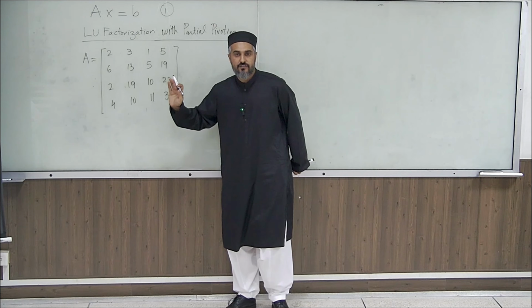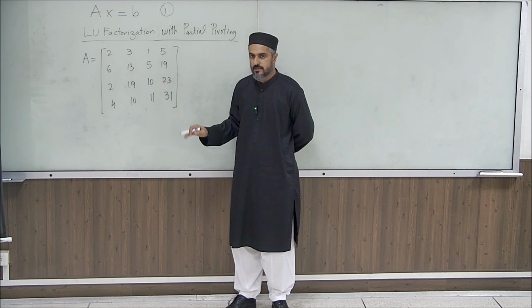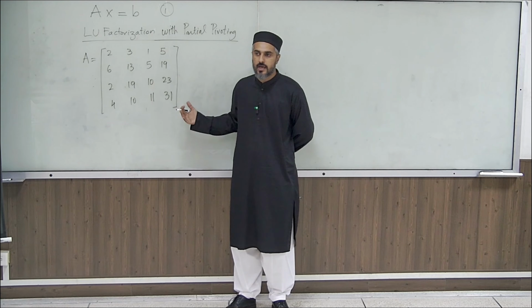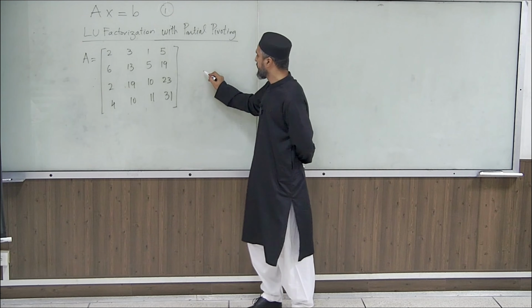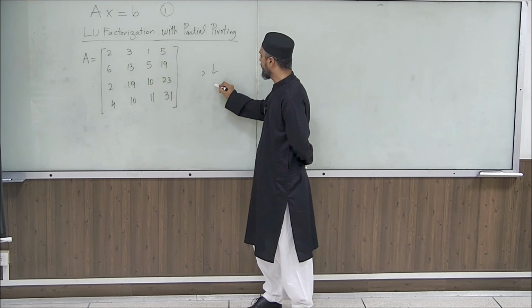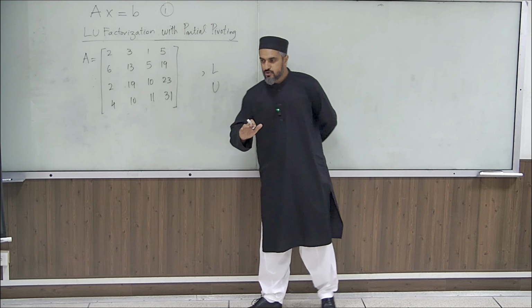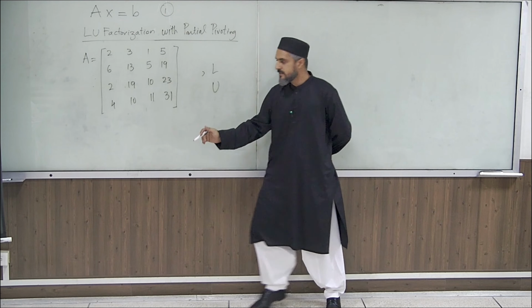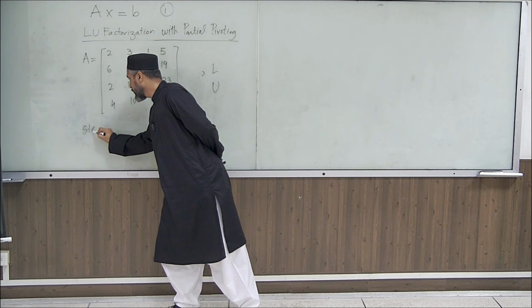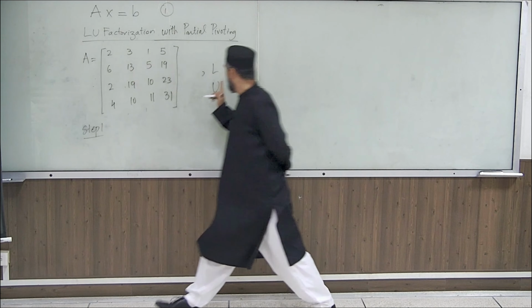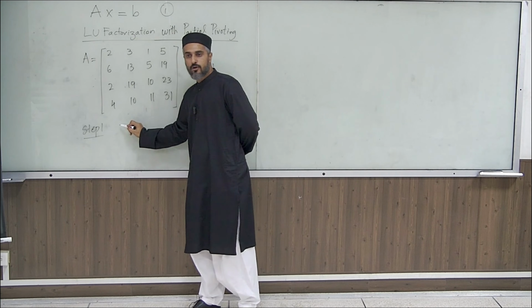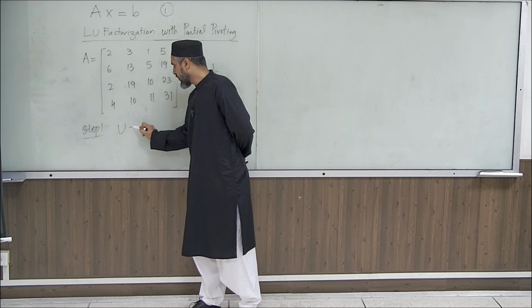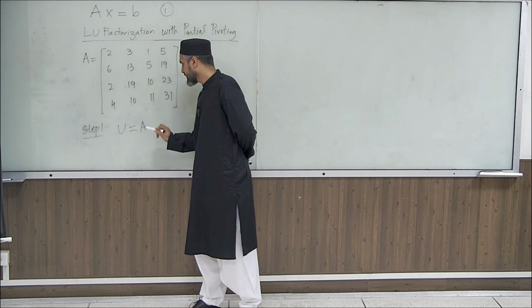Okay, finally what I wanted is to convert it into an LU form. So I want ultimately a lower triangular matrix and an upper triangular matrix. So what I'm going to write now is step number 1, how to arrive at the lower and upper triangular matrices. It starts with an observation, which is, let's call this U as A.